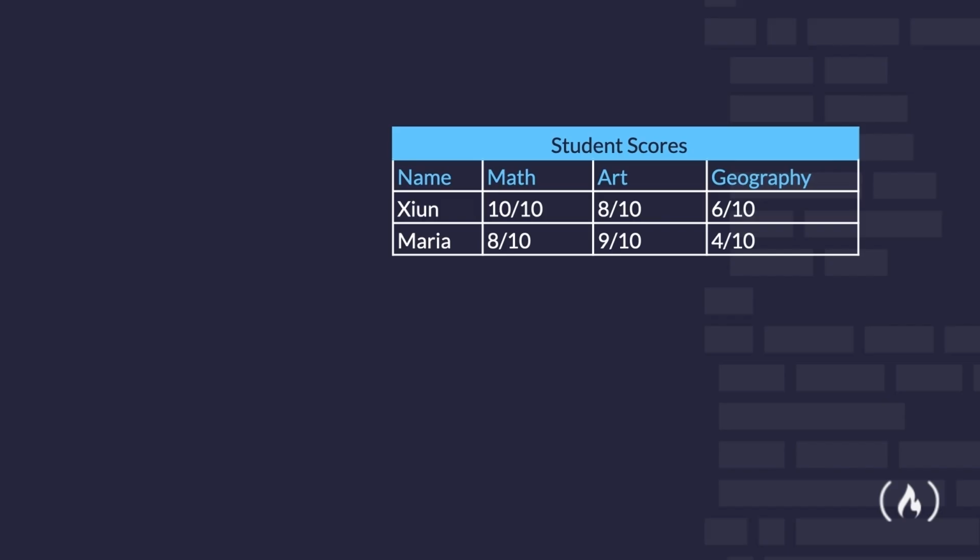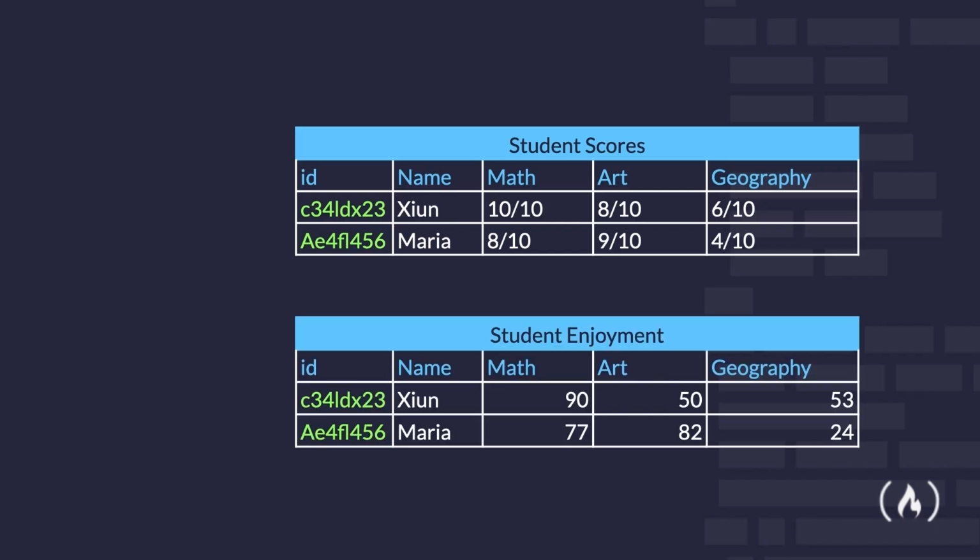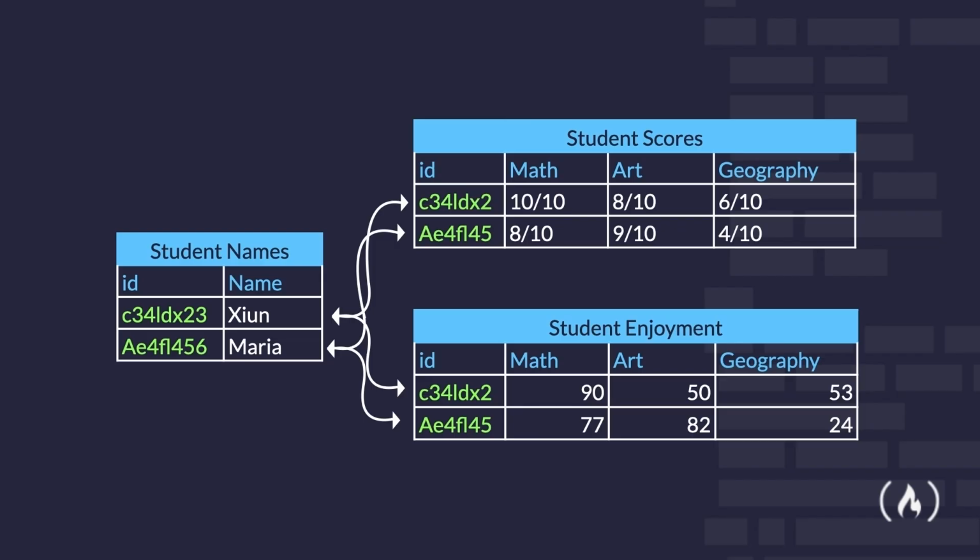In relational databases, each row has a unique identifier, so we can pick it out. Thanks to this unique identifier, we can now also link these rows or students to other tables, such as this one, with each student's enjoyment level of topic. We can even take this one step further to really clean it up and take out the names of the students and put them in a third table. Now, all the data we want to be linked is linked thanks to the ID number. These links are called foreign keys in relational design.